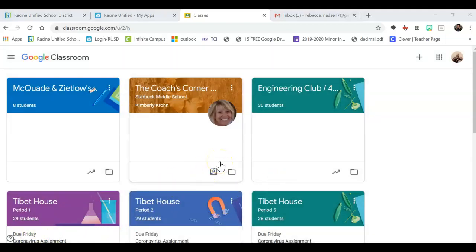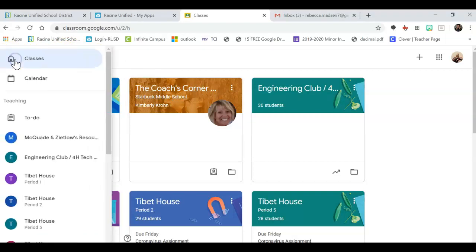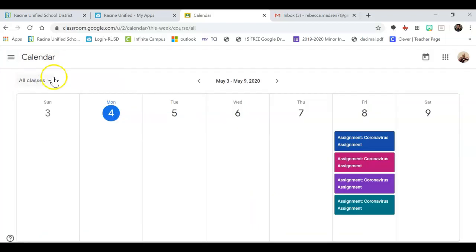Once your student is a part of their Google class, there are some options on Google Classroom that help students organize and prioritize their assignments. If you go to the upper left corner and you'll see these 3 lines, you can click on it, and one of the very first options is Calendar. When you click on Calendar, it'll show you the week that it currently is, and then when there are assignments due. And what a student can do is then simply click on that assignment and it'll redirect them to it, and they can continue working on it and finishing it for the week.